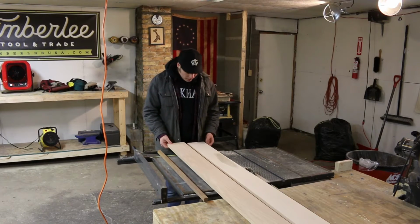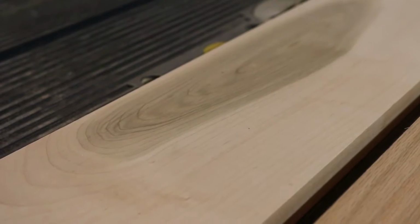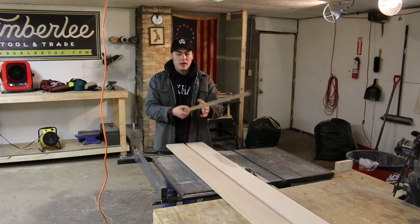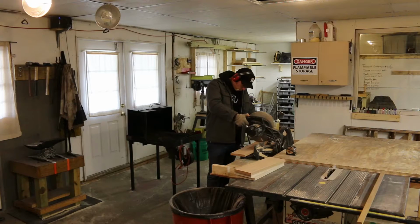Today I'm going to be doing a simple cutting board using 3 common species of hardwood. Should be a cool project. Alright, so this is the wood I'm going to be using for the project. My 3 different species of wood. This is maple, I've got a little bit of oak, and a small piece of walnut. I'm going to be using this probably as just like an accent strip. I've just had this laying around in the shop and I wanted to use it, so let's get started.